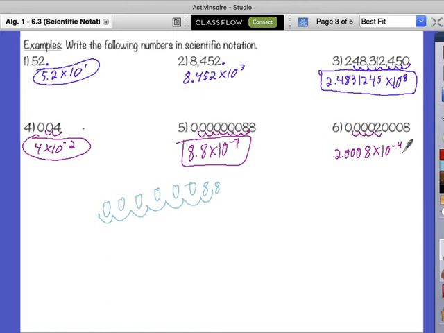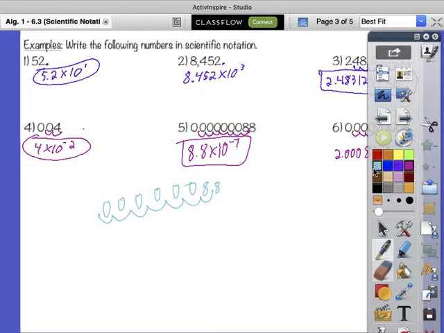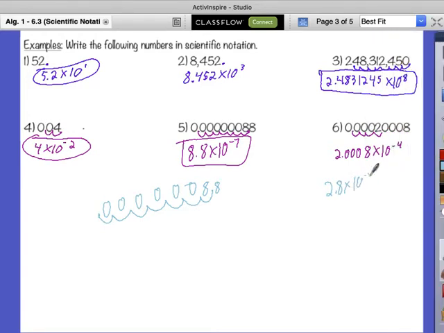The reason we need these zeros here, when we didn't need the 0 on number 3 or the zeros on number 5, is because there's a number behind it. They're not trail zeros. They're kind of sandwich zeros, because they're sandwiched between 2 numbers. We need to know that there's a different distance between the 2 and the 8. Some of us might be tempted to just have 2.8 times 10 to the negative fourth, for example. What you have here is 2.8, and then you move the decimal 4 spots, 1, 2, 3, 4.